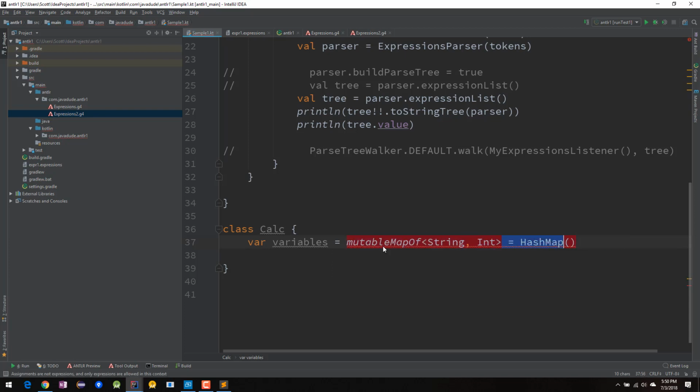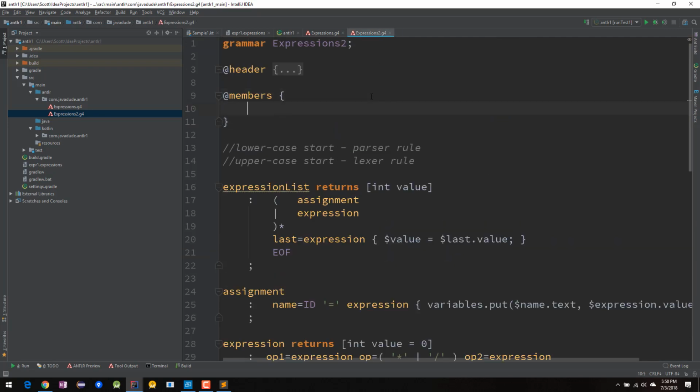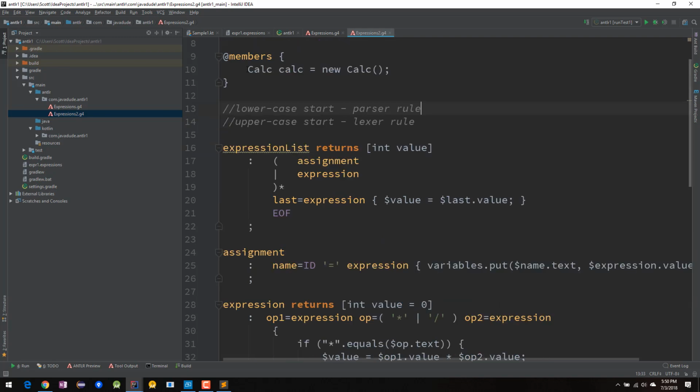I'll make it actually look like Kotlin code. And then I'm going to create an instance of him inside of here. calc equals new Calc. God, it pains me to write Java code now. It's just so redundant feeling. So now we have an instance of a calculator that we can work with here.